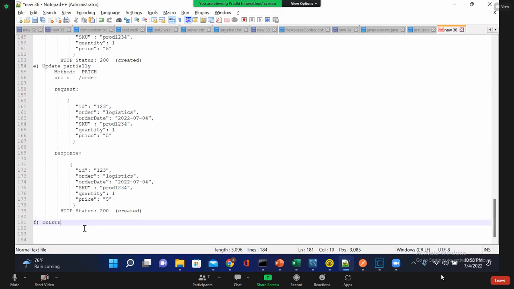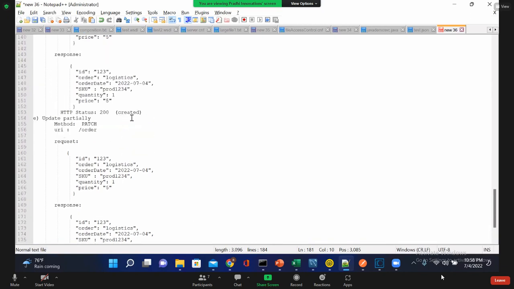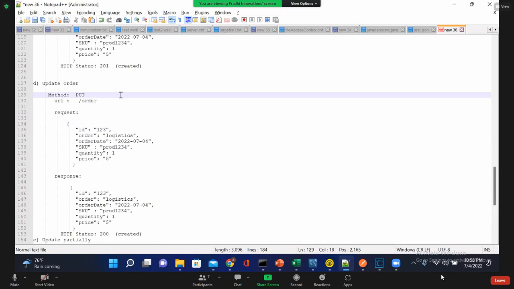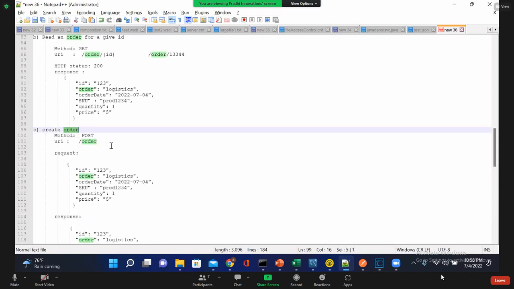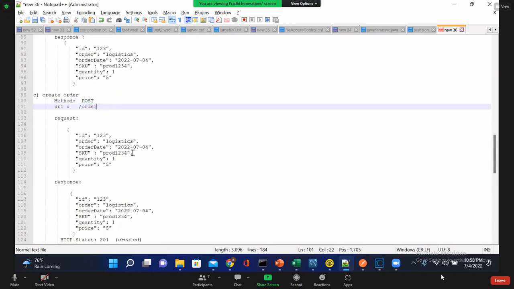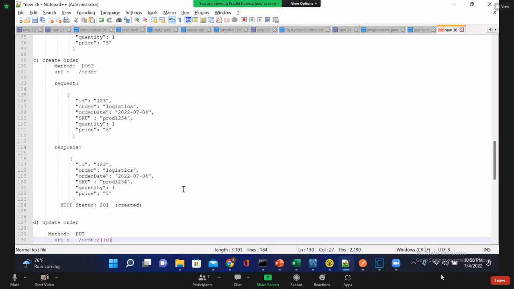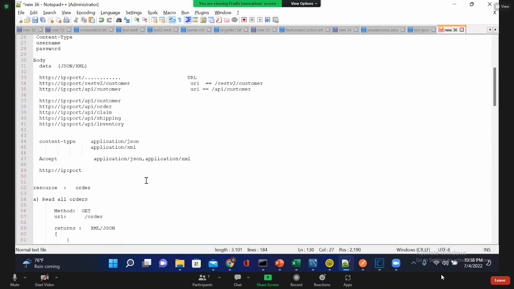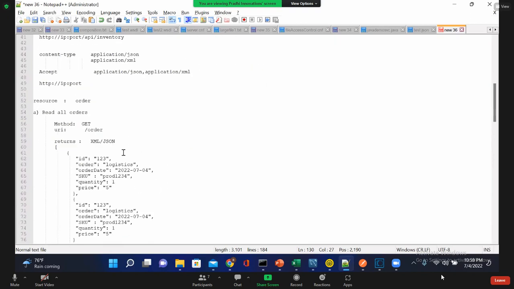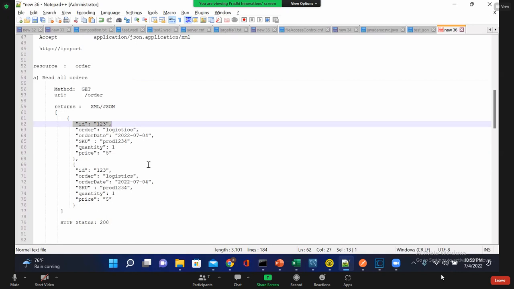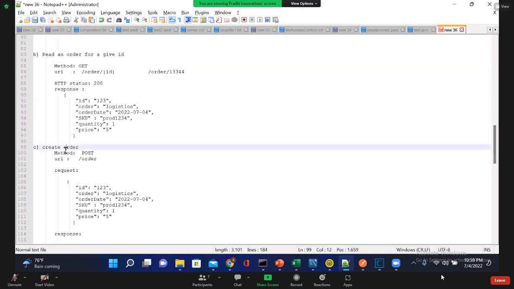Okay, so delete, you know the ID. There is no need of a body. In case of put, okay, you have to see. In case of create, right, there won't be any order slash order ID. But in case of put, you should have an order ID, because you are replacing, right? So at that time, you know the ID. Basically, how it works in any project is, when you're creating an order, it's a new order. In the request, ID will not be there.